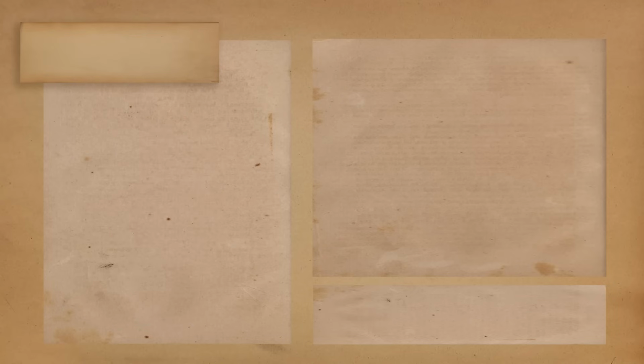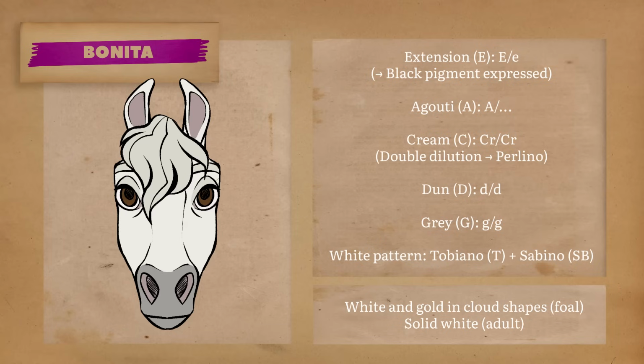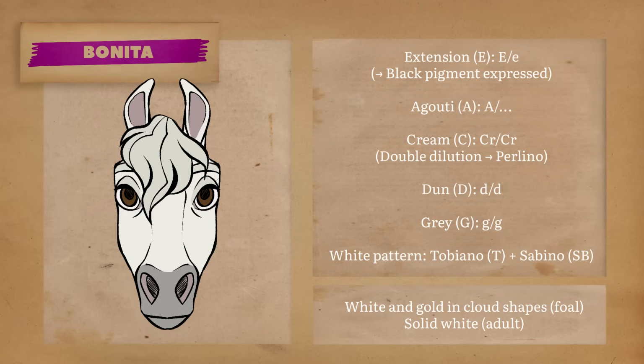But if we go back to her mother, back to Bonita, we said that she's chestnut based, so she has to have two lowercase e's as well. Now, the current assumption is that she is a chestnut with a double dilution, making her a cremello. But here's the interesting part. Double cream on a bay or a black horse would still make a pale-colored horse, just with a different undertone. So if we give a capital E to Bonita, making her express the black pigment, and if we give her at least one capital E for Agouti, plus a double cream, she would be a Perlino and not a Cremello. Perlinos can appear very, very similar to Cremellos, only their mane and tail might be just slightly smokier or orange gold and not quite snow white. So, in this scenario, Bonita could have been misidentified as a Cremello when she was really a Perlino.